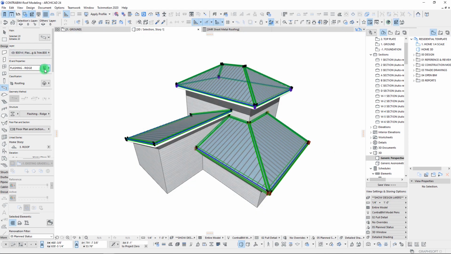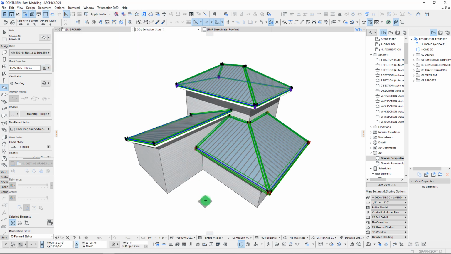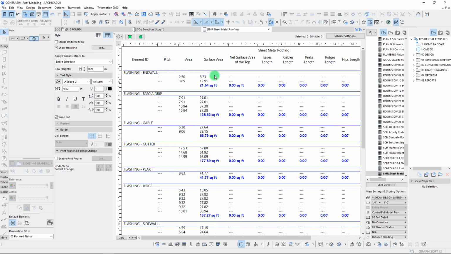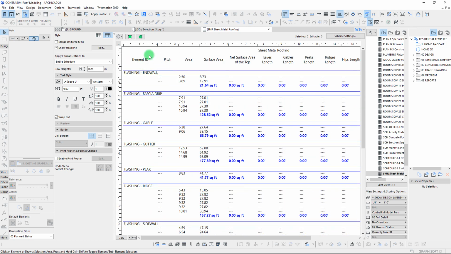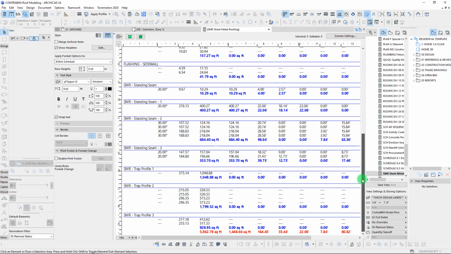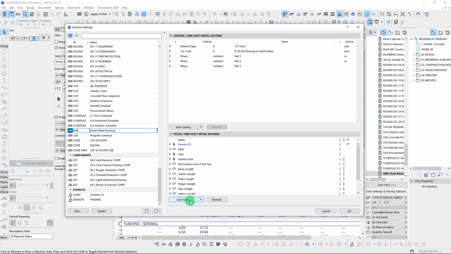Oh, there was no dash there. So part 3. And so now when we go to our report here, we should have pretty good numbers on our flashing. So yeah, you can actually see all those coming through. Because of how these have been set up, we're now using our element ID as a way of a headline. Let's switch this over here real quick.